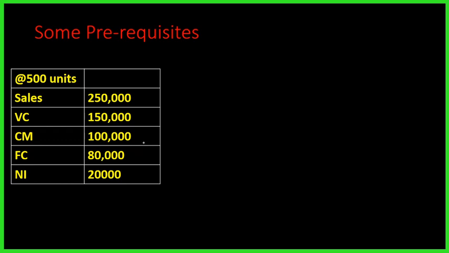Okay, what else? This is the difference of sales less variable cost. That's the easiest and most popular definition of contribution margin. This one is also the amount that you will use to recover your fixed cost. And any excess of the contribution margin above your fixed cost will be contributed to your net income. That's where your net income comes from. So imagine if this is zero or negative, you will have no amount to recover your fixed cost. You will never have net income.